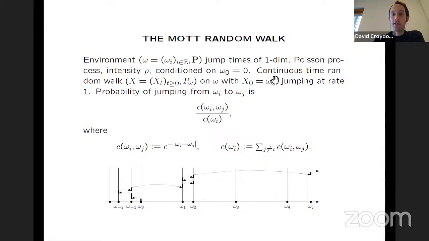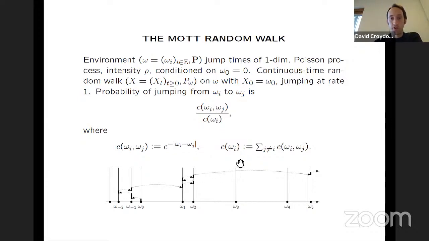What my process is going to do is just a continuous time random walk. For simplicity, I'll take jump rate 1, so we just have exponential holding times, something like the discrete time random walk. The effect of the random environment is just going to be seen in the transition probabilities of this walk. In particular, we jump proportional to conductances of this form here. Somehow the conductance is decaying exponentially with the distance between the points in question. I should say this is just for points i not equal to j here.